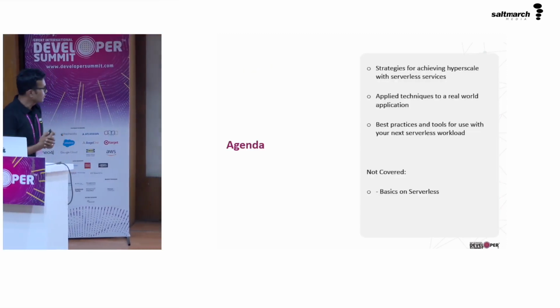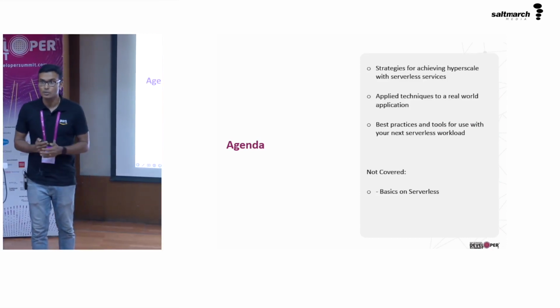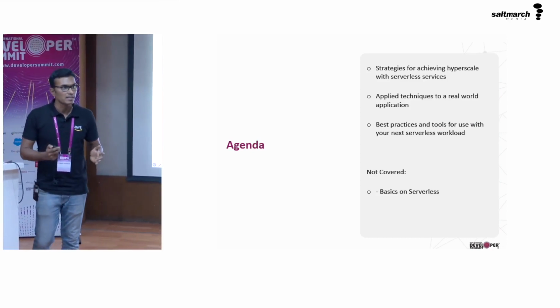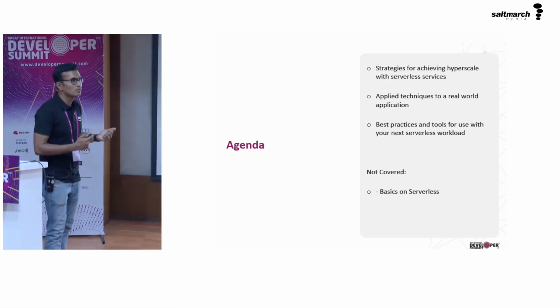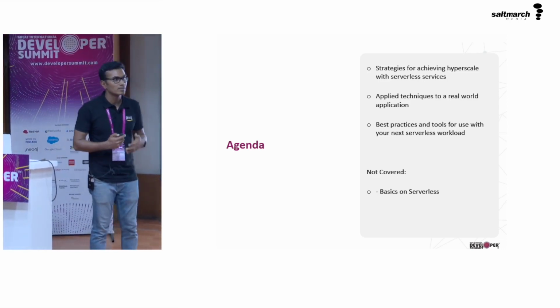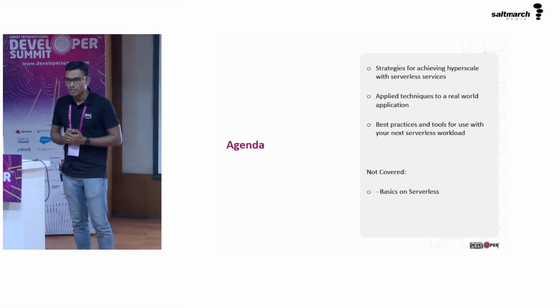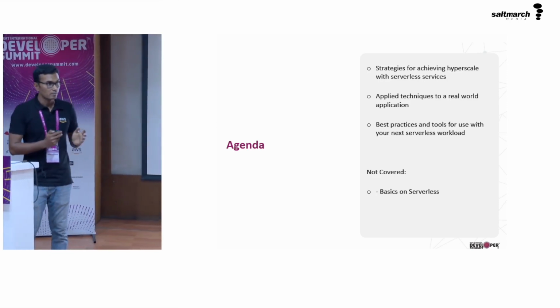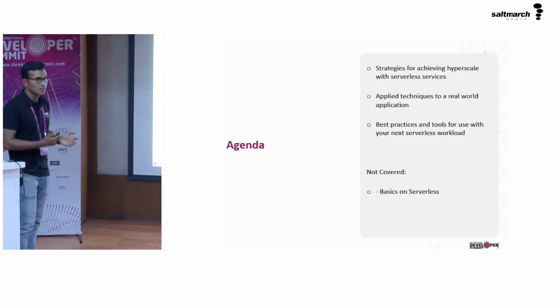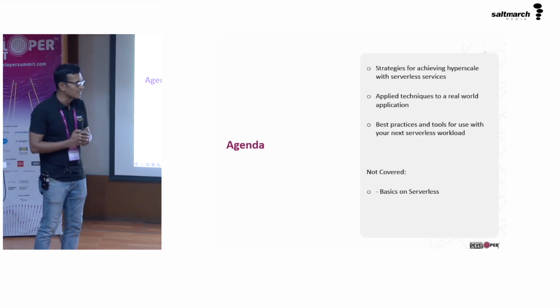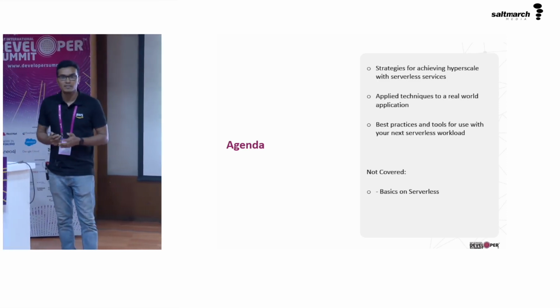In terms of the agenda, the key takeaway for you is that at the end of the session, you will have those 8 best practices that you will learn in terms of how you can make your serverless applications hyperscale. We're going to take an architecture that's based off a real world use case. I'll tell what that is in a bit, and also some of the best practices and the tooling that you will see.